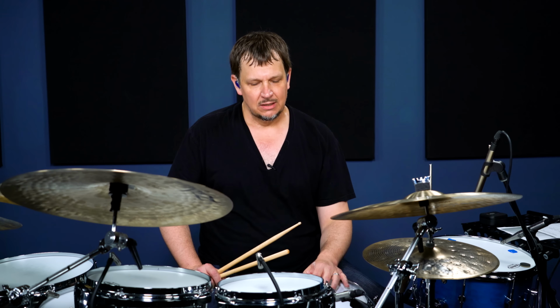So another exercise for doubles would be to think about accenting the second note, which is right, right, left, left, but let's accent that second note just as a reminder. It's an exercise. You probably would never play it this way. You might, but you more than likely would not.